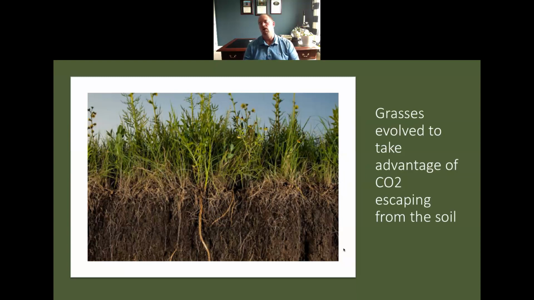If you think about going all the way back to the beginning modules of this class, when we talked about the Ice Age and the Quaternary Ice Age period, and how we had this rise of turfgrass, or grasses in general, on Earth as a result of ice ages. That's one of the things that was unique to the ice ages: the CO2 levels were actually much, much lower than they are today. So the lack of CO2 in the atmosphere meant that it was more difficult for plants to take in CO2. And so grasses were able to adapt and spread so quickly over Earth, partly because by their design they're growing close to the Earth and taking advantage of that CO2 escaping from the soil from microbial degradation.